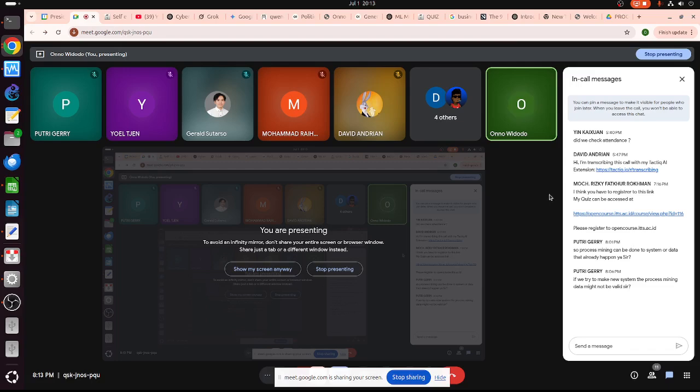The problem is we need to make sure that all the activity names and process IDs are consistent. For example, this is for procurement: when we submit the procurement, we use our username and then it is submitted.